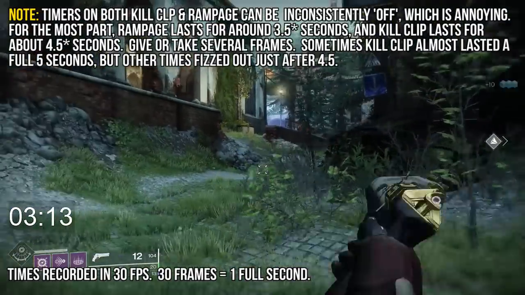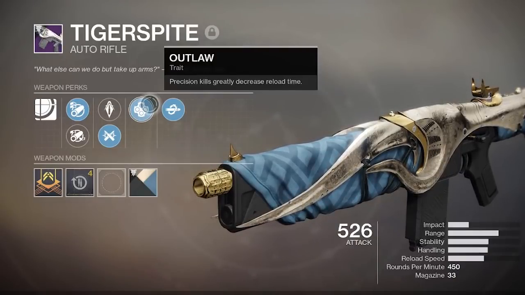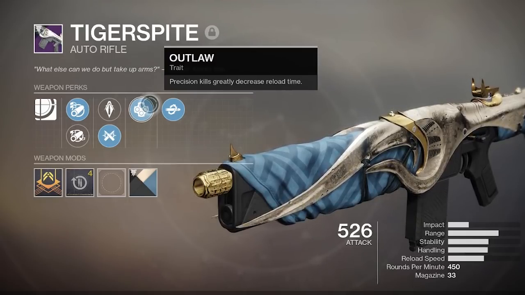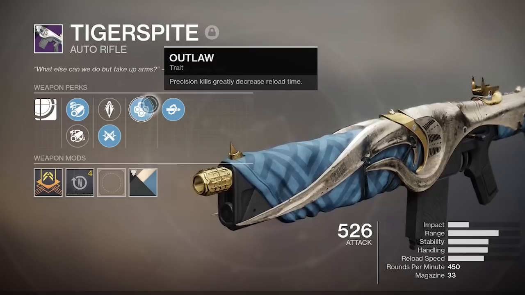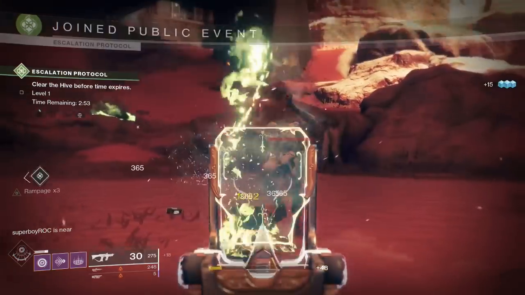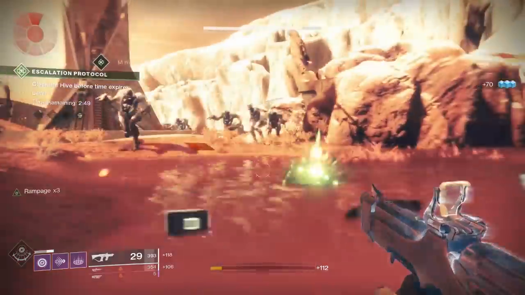Rather than Slide Shot, Kill Clip's best friend is Outlaw. Even though the timer doesn't start until the reload is finished anyway, it's awesome to have that lightning quick reload so you have faster access to the Kill Clip damage, which can save you in a really tight firefight. Say that 3 times fast. So there's a lot of factors that go into which perk is, quote, better, but yeah, I think it depends on the activity and it depends on the gun.